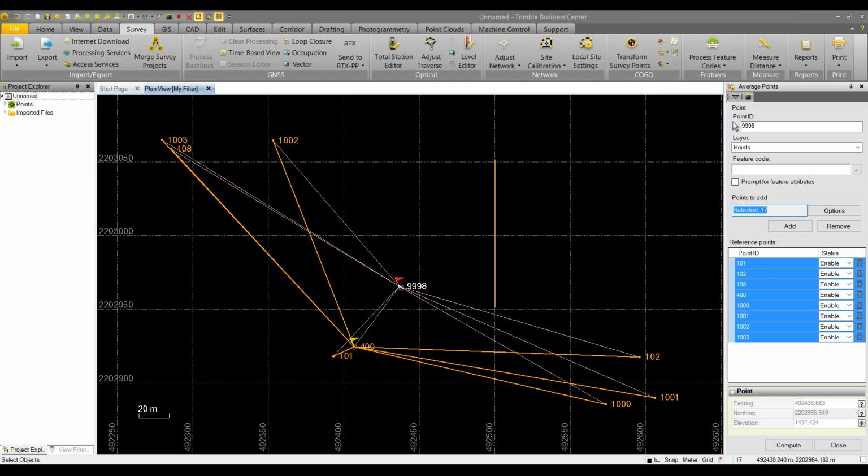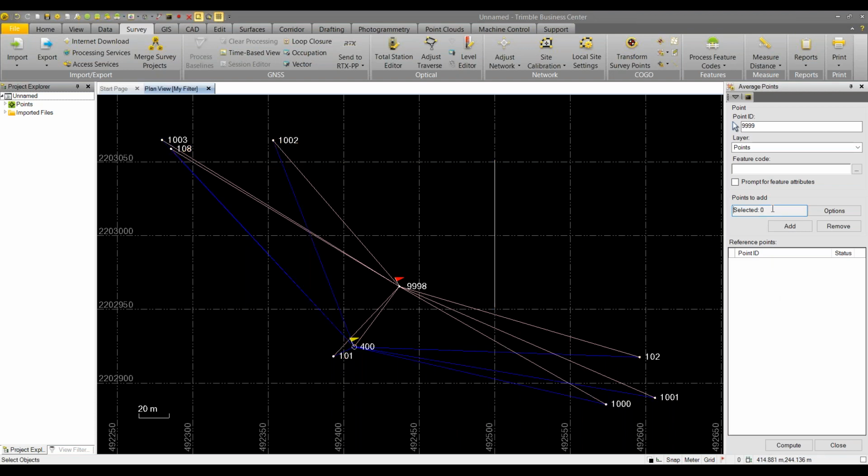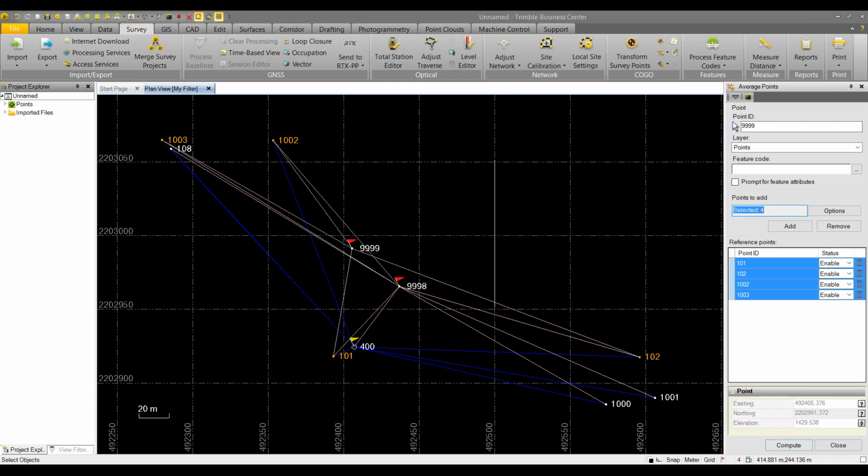And we see we now have this point created in the center of our project, and it's going to have an average height of all those points. Alternatively, if you have a project where it might be kind of skewed to having a whole bunch of points on one side and not the other, then you can just choose the points to add. We'll clear our selection. So you might just kind of want to do like a four corners thing. So I'll select point 1002. I'm holding down the control key to select multiple points. We'll go 1003, 101, and 102. So we can add those. And you see we get a different average point there, different elevation.